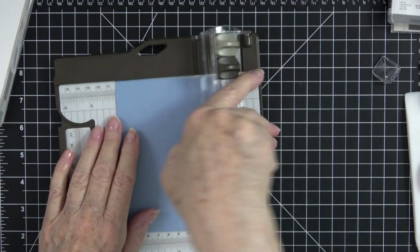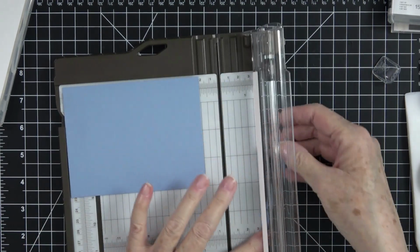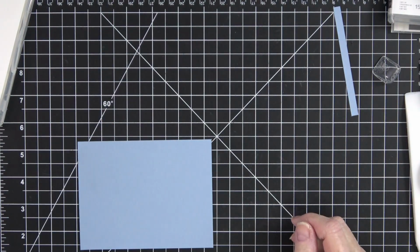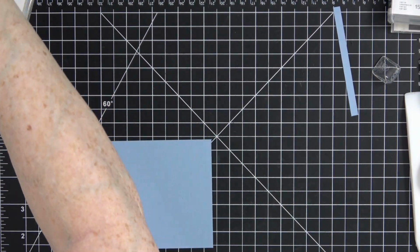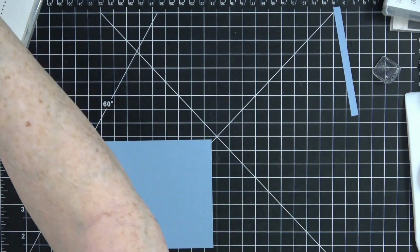So we have 4 inches that way, and we need 5 1/4 this way. So that's going to give us that very little bit of waste. Now I want to use my punch. I need to slide things over just a hair. I don't have the space I need to turn this.